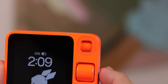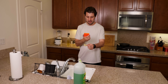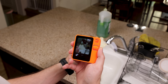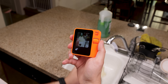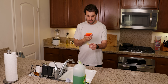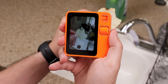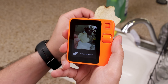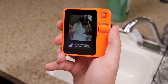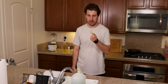It also has a camera feature where it can identify anything in front of you, but it doesn't always work right either. When asked 'What is this?' it identified a chip as a waffle maker or waffle iron, and then called it a sponge being held in someone's hand over a kitchen sink. It's just a chip.